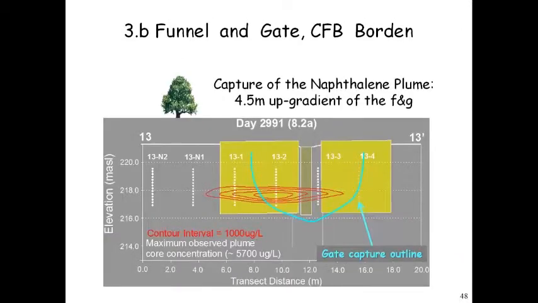So here's a picture of the results at row 13 in red, the contour of the naphthalene plume. You can see the naphthalene plume is centered on piezometer 13.2. Unfortunately, I was the one charged with locating the funnel and gate, and I mixed up piezometer 13.2 and 13.3, and I ended up centering the gate on well 13.3 instead of 13.2. But as any good researcher, I try to make up for these mistakes, derive some value from it.